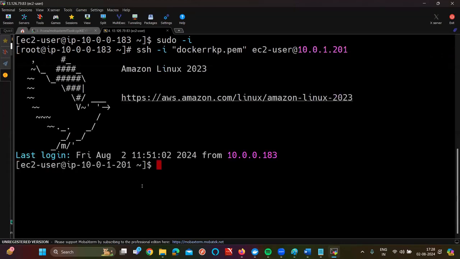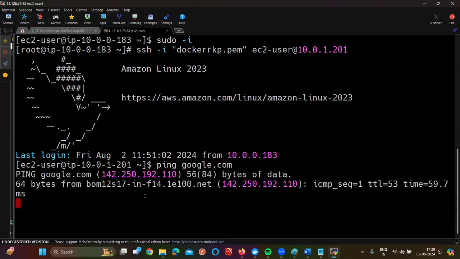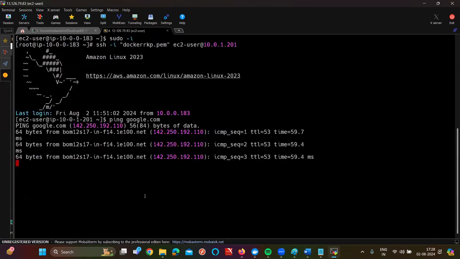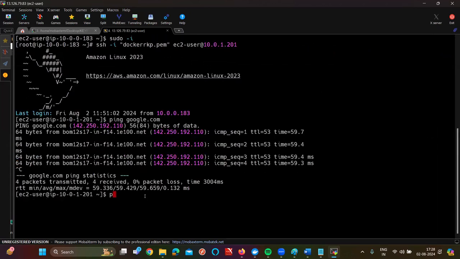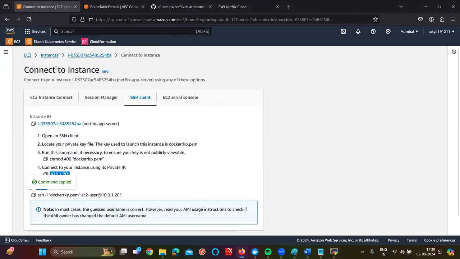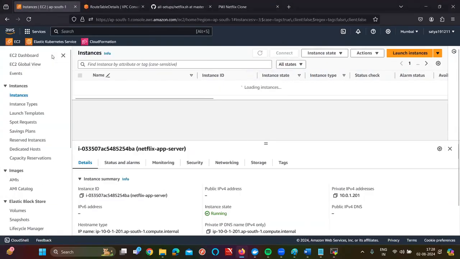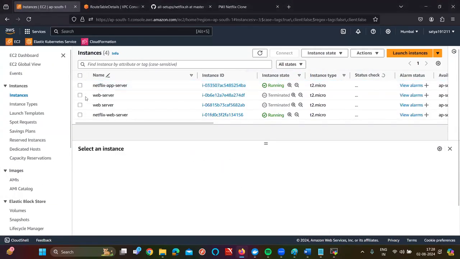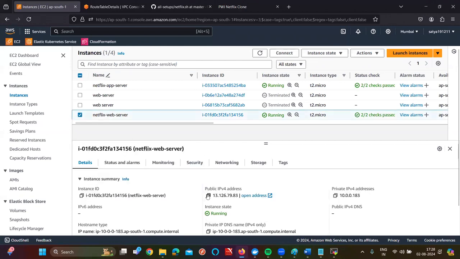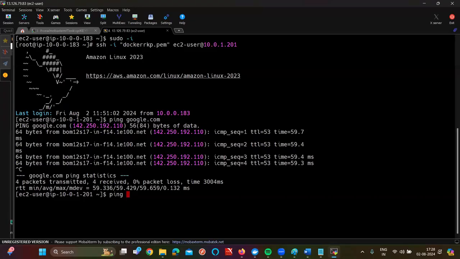Is it logged in to the server now? Just use the command ping. Let's ping Google, I'm going for google.com. Am I getting the ping now? Yes. In the same way, I'm going to ping the IP address of my public server. Why? Because I want to check whether I am able to get a response from my web server or not. So click on the web server, click on the public IP, and check this one.